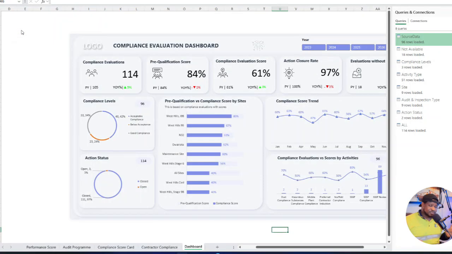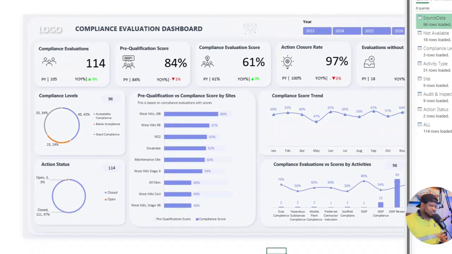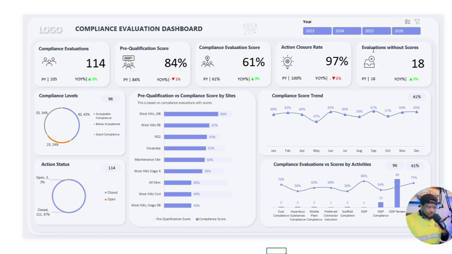We did some cleaning up and everything. Now this is really a very interesting scenario. The goal was that we had to treat each of them separately. So for the ones without the score, we have it here. Estimating the average closure rate, we had to use the general query, the one that contains everything, to be able to estimate that. And then the one with the compliance evaluation score had to be treated separately.